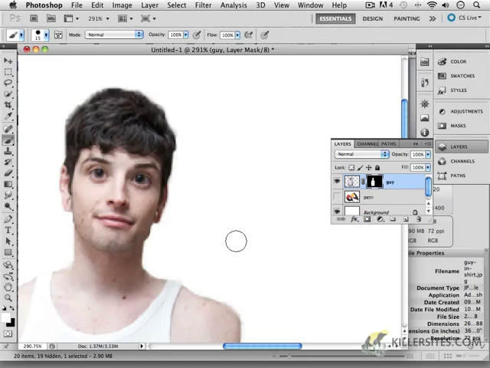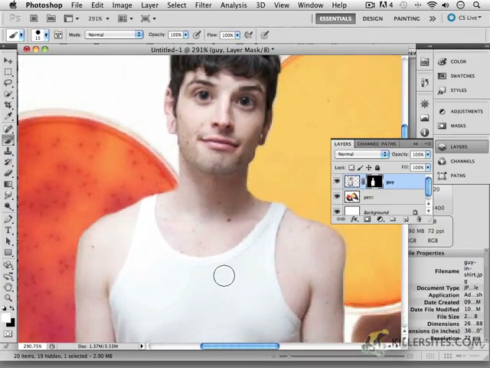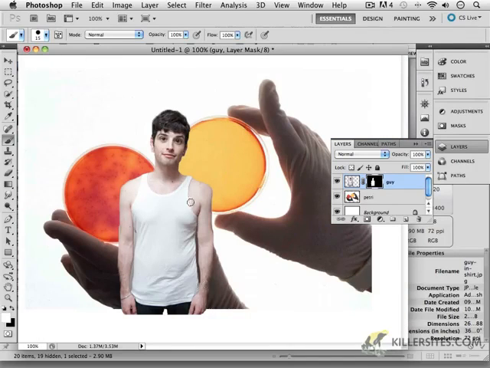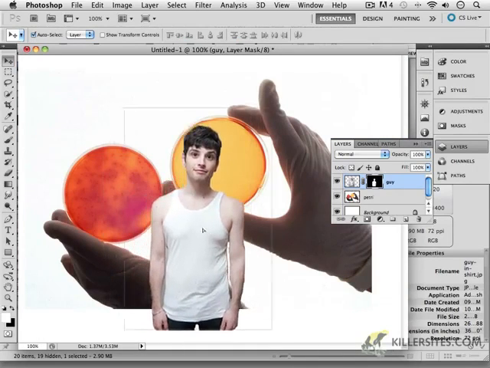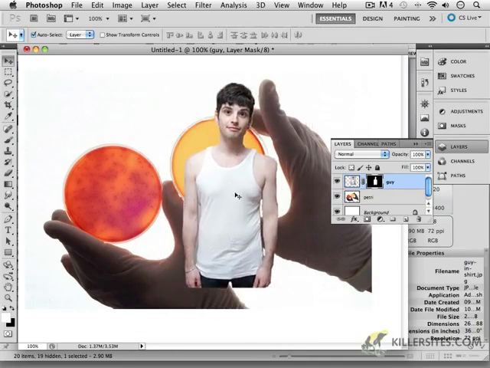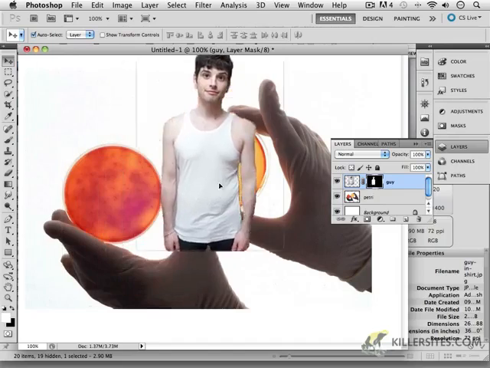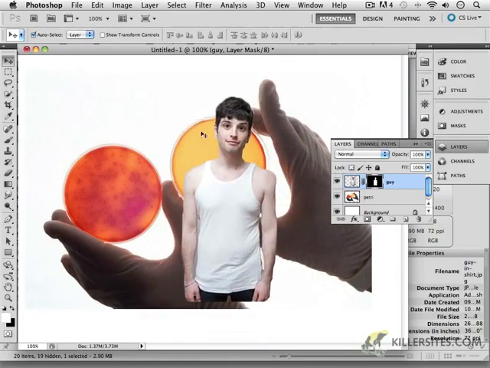So as you can see, we've got the guy, I've got the petri dish behind him. I can move him around. Let's go back to 100%, Command 1. Notice it's not exactly 100% perfect. I could still refine it better, and we'll do that in a future episode, as I've mentioned. But nevertheless, you could see the area in here as opposed to in here, and you can continue working in that fashion. And if you do a really nice job, you'll have a very smooth image.